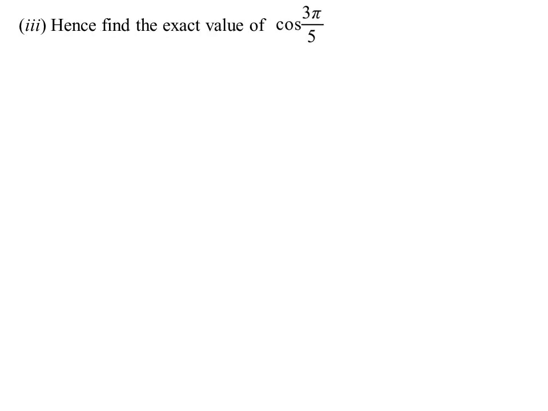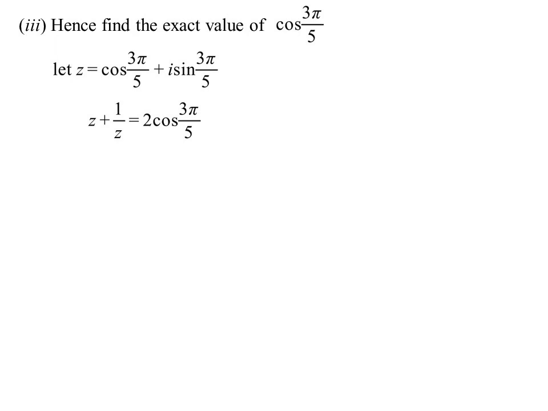Hence, go find a value for the cos of 3 pi on 5. Let z equal cos 3 pi on 5 plus i sine 3 pi on 5. Why did I do that? Because remember, way back, we found the solutions to this equation. One of those solutions is cis 3 pi on 5. Why did I pick that particular one for z? Well, because they want me to find the cos of 3 pi on 5, so it makes sense to use that. So z is going to be cos 3 pi on 5 plus i sine 3 pi on 5. z plus 1 on z.